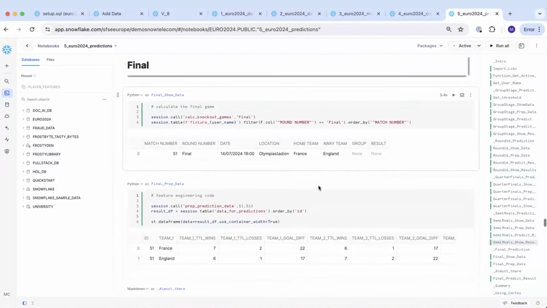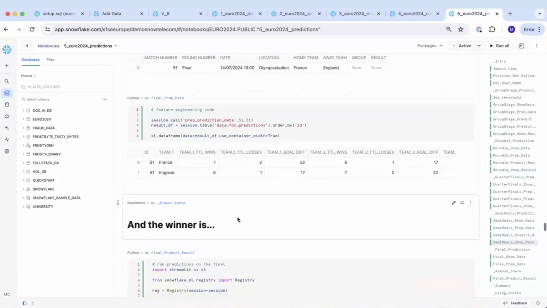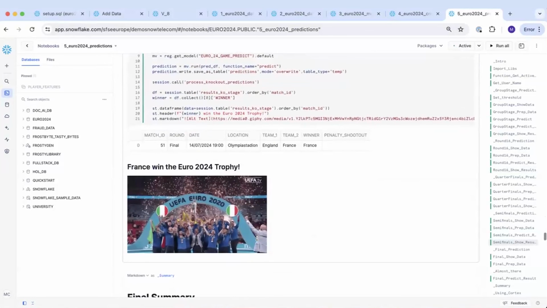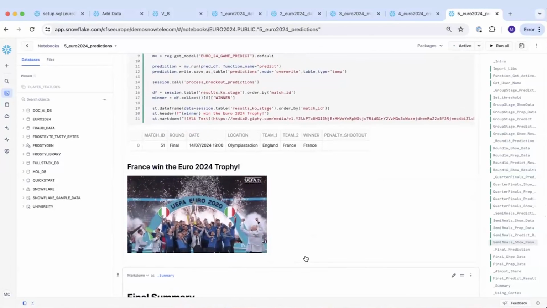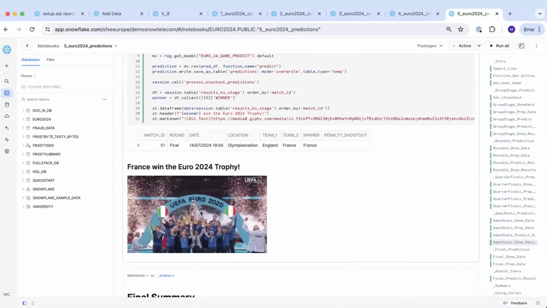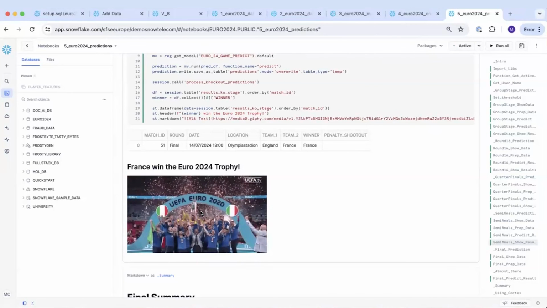All right, let's see. I don't know if you want to announce it, Simon, who's going to be the winner. I can feel that there is a bit of suspense here. England will never win. No. Yeah. Here we go. France is the winner. Lovely GIF with actually Italy celebrating the last Euro Cup in 2020. I don't know how we managed to win that one, but we did it.